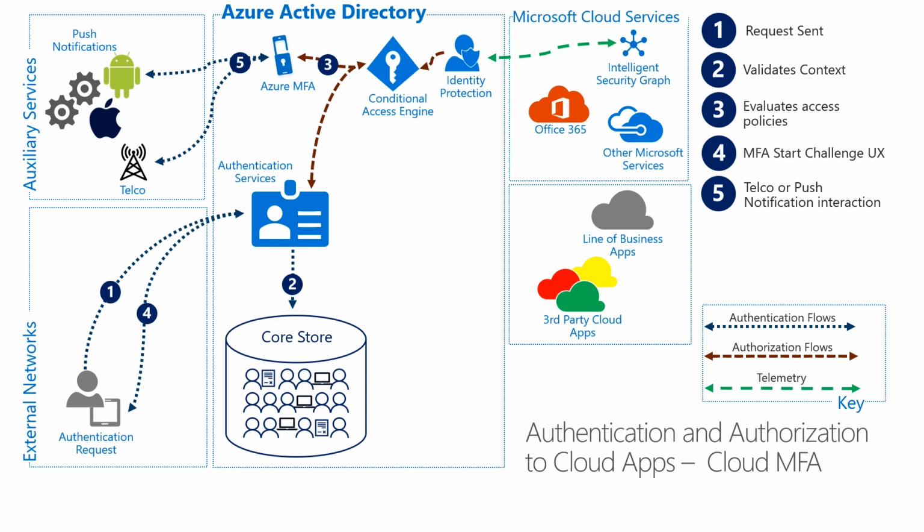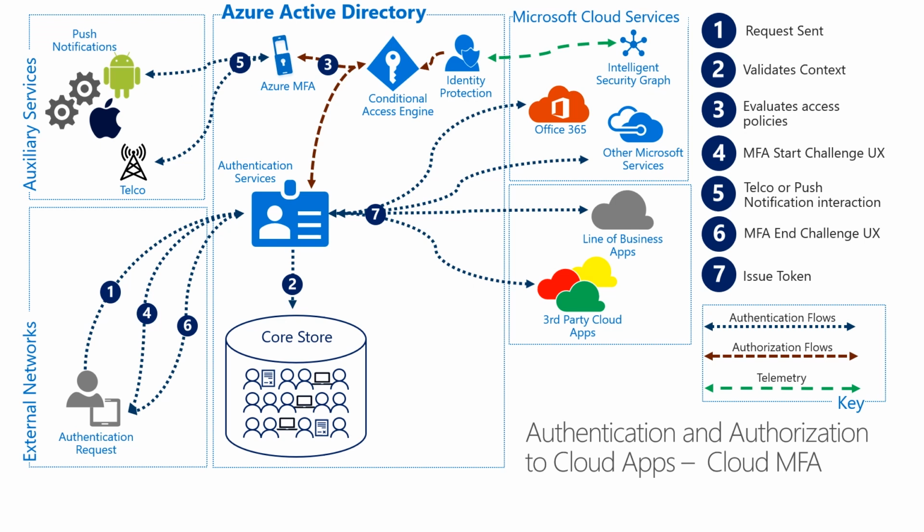In the example you mentioned, let's say Jessica gets a message saying she will need to complete an MFA challenge first. Then, within seconds, she receives a notification on her Authenticator app on her iPhone, which she then completes. After she completes the MFA challenge, the response is sent back to the authentication services. The authentication service then issues the token and sends it to Jessica's client, which then sends it over to the services, in this case, her file in OneDrive for Business.